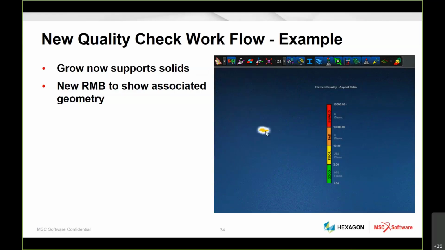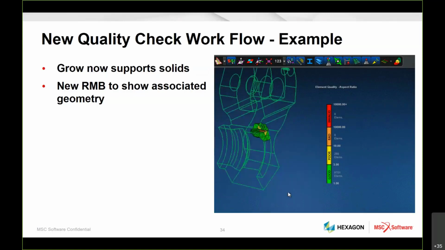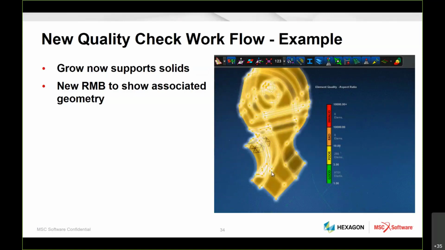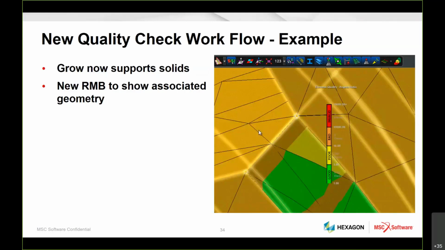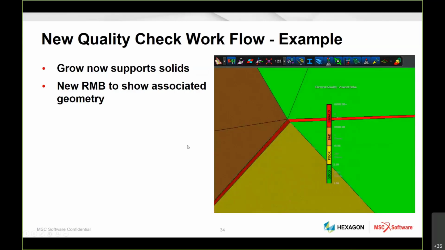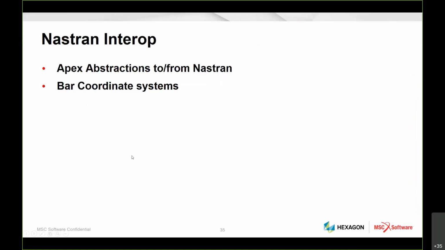Now, of course, by default, we wouldn't even get that bad mesh because we have this setting for remove small edges automatically. So I had to play some tricks to get that bad element to show up. But you've seen cases where bad elements do show up. This is how you can handle that. So Nastran interop is the last section we're going to cover, and Doug's going to cover the rest of this.